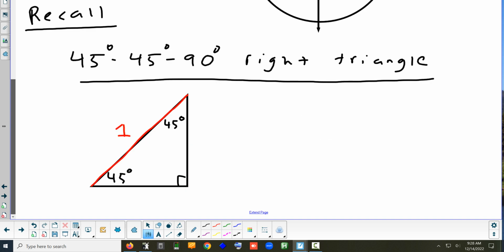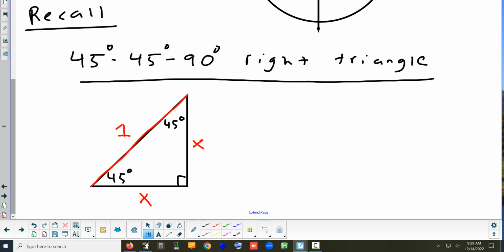And we don't know the base, and we don't know the height, but we know they're the same. So what we want to do is pick a letter to represent them, but use the same letter. If you use a different letter for the base and the height, then you're assuming the base and the height are different, and they're not. So let's just call this x, and we can call that x. It doesn't matter what letter you use. You could use A, B, whatever letter you want.